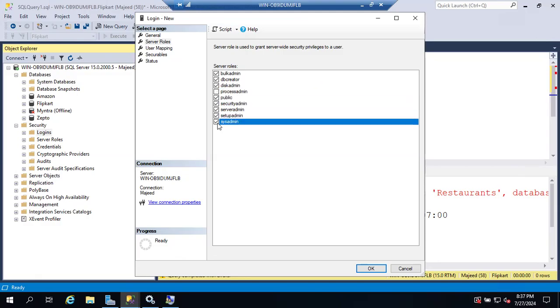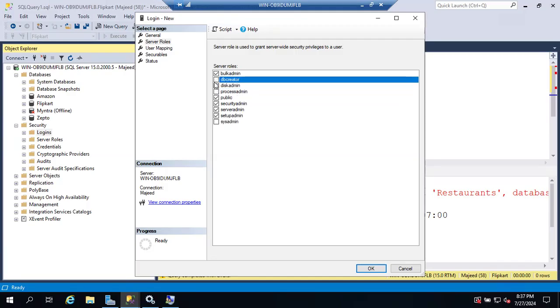Is this correct? Yes, this can be correct. A login can be part of 1 role, 2 roles, 3 roles, 4 roles, 5 roles, or the sysadmin role. This is correct. But selecting sysadmin and selecting any other role is not correct. It doesn't throw you any error, but it will clearly show you that the person who gave that kind of access doesn't have complete knowledge of the security.